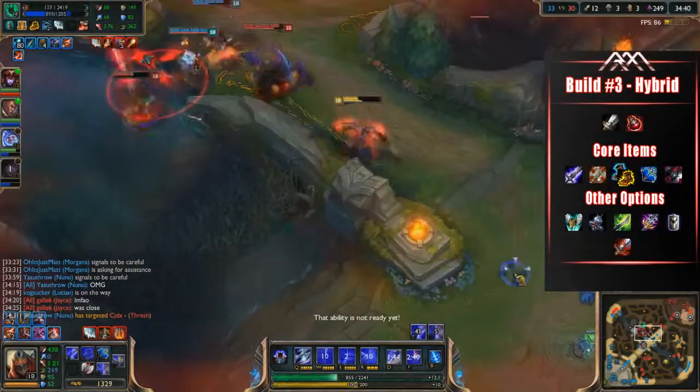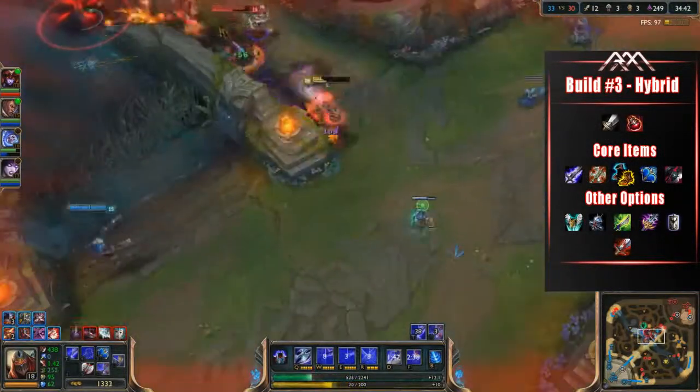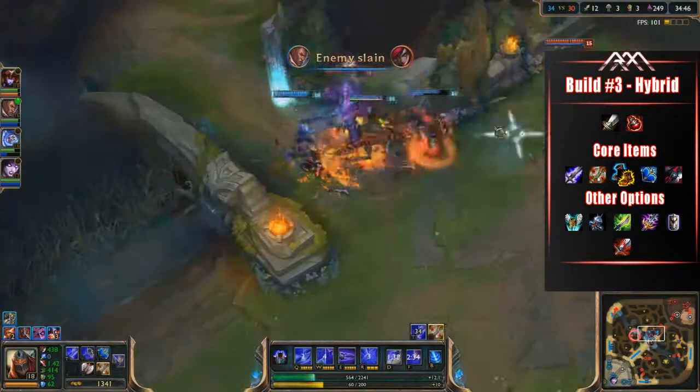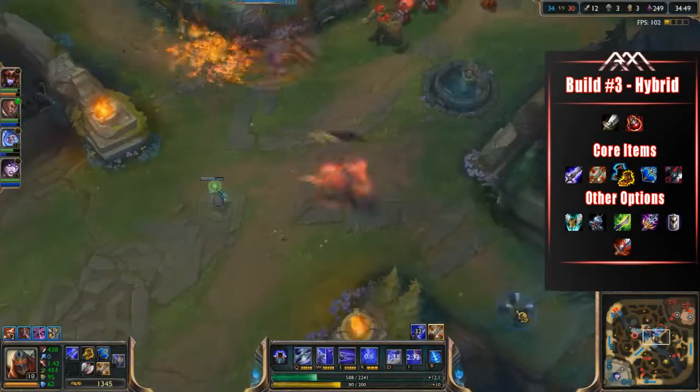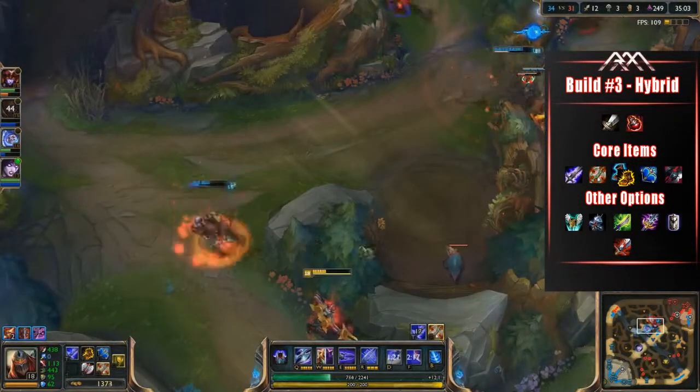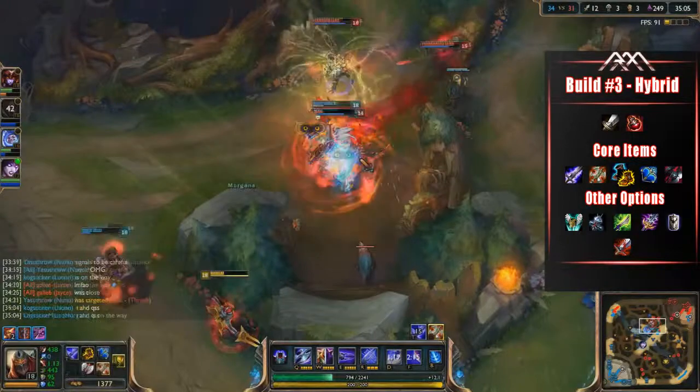And finally, the third build that we'll talk about, which is my personal favorite and the one you see me using in this video right now. I call this one the hybrid build because all it really is, is taking the first two builds I just talked about, taking the best parts of each of them and throwing it into one big build. So with this build, the build path itself can differ.